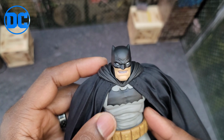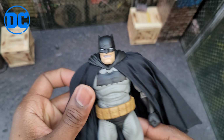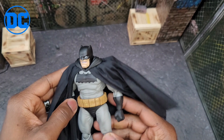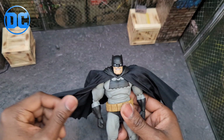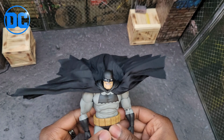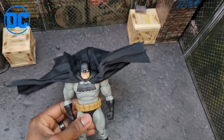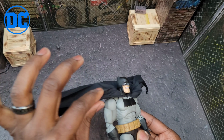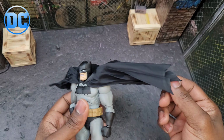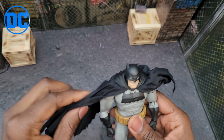As I was messing around with this guy and just playing around, I discovered that this is one of my favorite capes. It's a nice cloth wire cape, and it is good. I mean, I can flap that bad boy out like that. Look, just straight flapped. It's not going anywhere. There is no wire going along the bottom of the cape. All the wire is on the sides, both sides of the cape, okay? So it's real lightweight, and when you bend it upward, it just stays that way. This is cool, man. Real nice material right there.